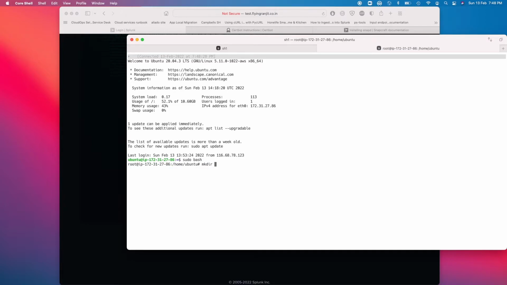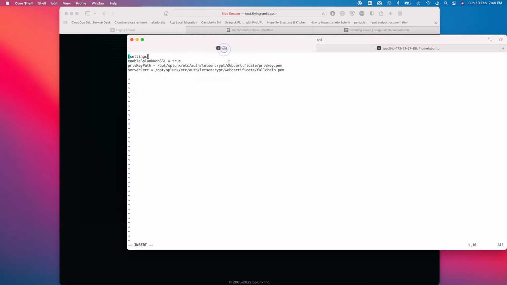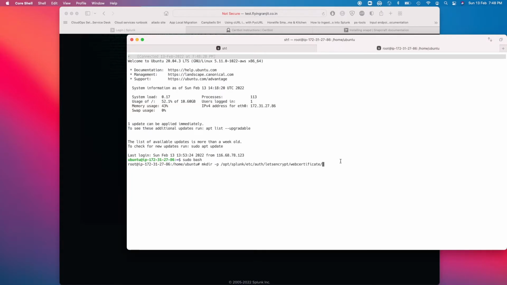So let me create the folder, and then what we have to do is we copy the file etc LetsEncrypt, and then archive test, and the file that we need is privkey1 to this location as privkey.